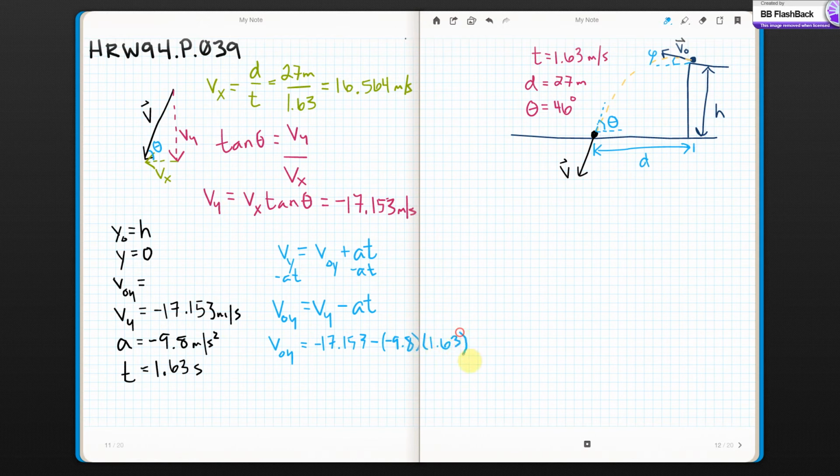So what I have here is negative a negative. What I really have is like a positive. Okay, if I do all that, put that in a calculator, I get that the initial velocity in the y direction was negative 1.179 meters per second. Now that's interesting. That means it was thrown slightly down, so my picture is off. It really should have pointed kind of like this, like down-ish, okay? And that's going to come in handy for part C.